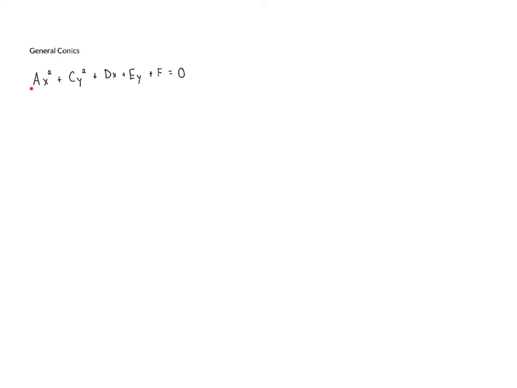We'll have an x squared term and or a y squared term. Depends on whether we're looking at a parabola, which only has one of them squared, or an ellipse or a circle or a hyperbola, which has both of them. And if the signs are the same or different, that tells us if we're looking at ellipses or hyperbolas, etc. And we might have linear terms with x and y, as well as a constant term.